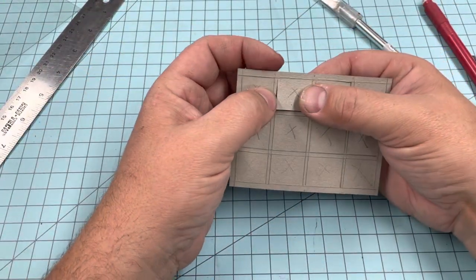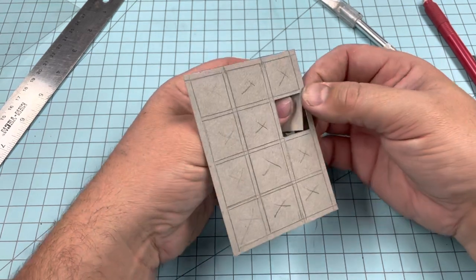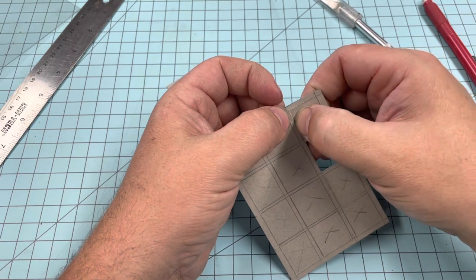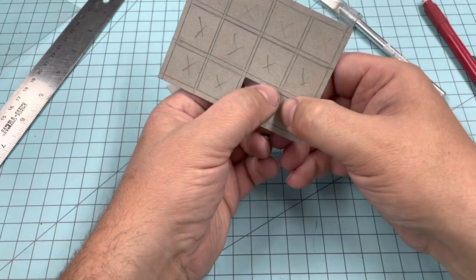So now we should be able to get in here and kind of pop things open and peel these out. Yep. So we've got a little tear out right there. That's not the end of the world. I don't really worry about small ones like that. It's when they get bigger where I get a little concerned. I don't want them to be too obvious, right?